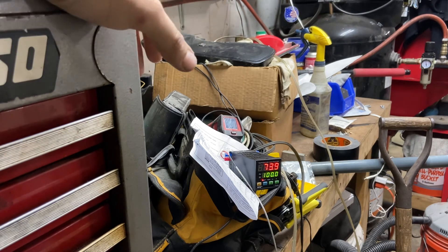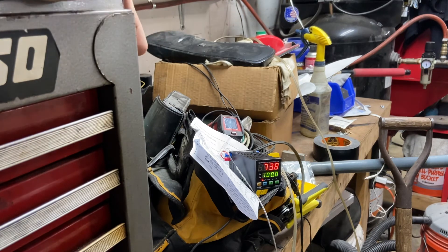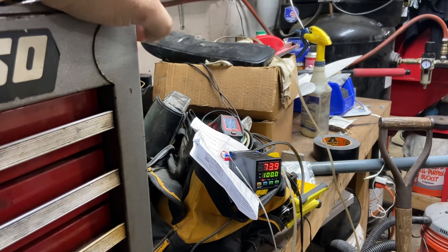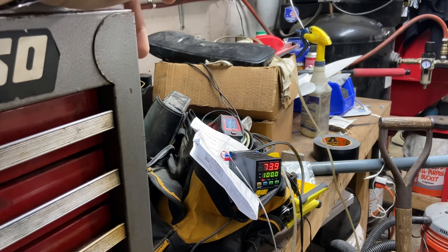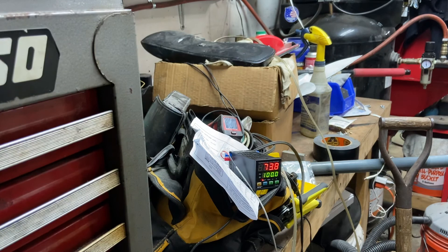Those are all well and good, but I've read some bad reviews — they're not really all that accurate, a lot of times they come with thermocouples that aren't that great to begin with, and they take anywhere from two to four double-A batteries or more. When those go bad you have to keep changing them, and a lot of them just really aren't that efficient on power consumption.